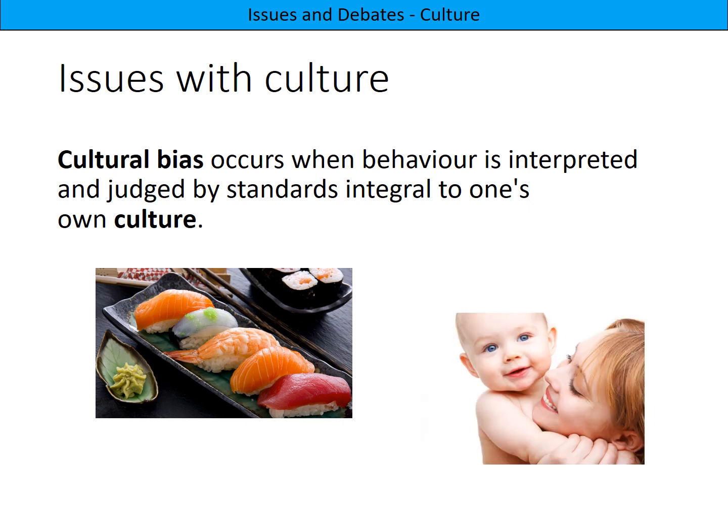Just in the same way that when we looked at attachment and we looked at the strange situation, the assumption was that secure attachment was the best type of attachment. Now, obviously, that's us again judging other cultures' behaviour and other cultures' actions on our own values and our own standards.